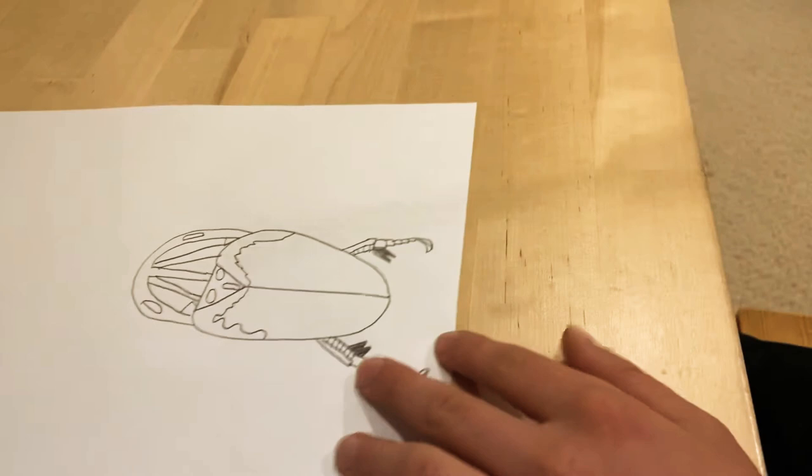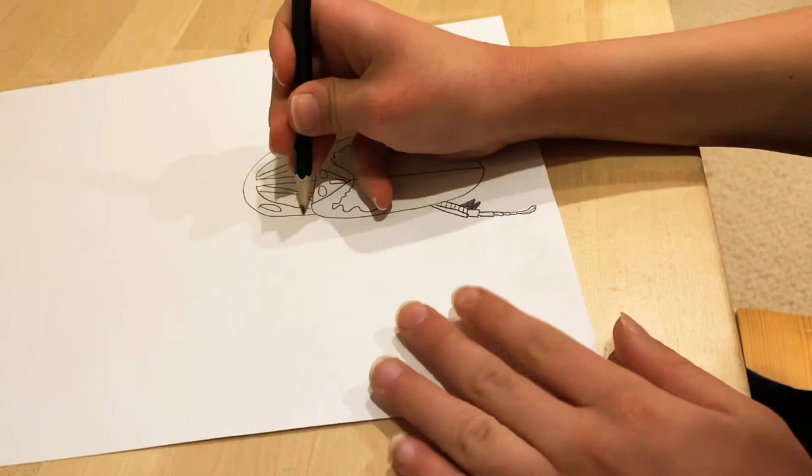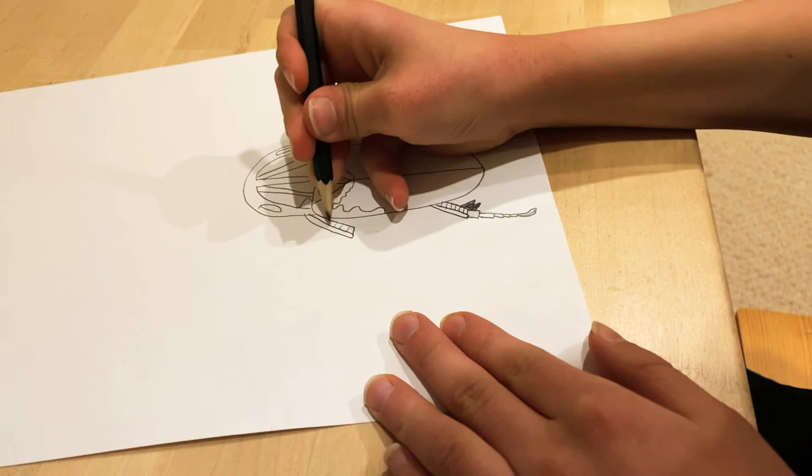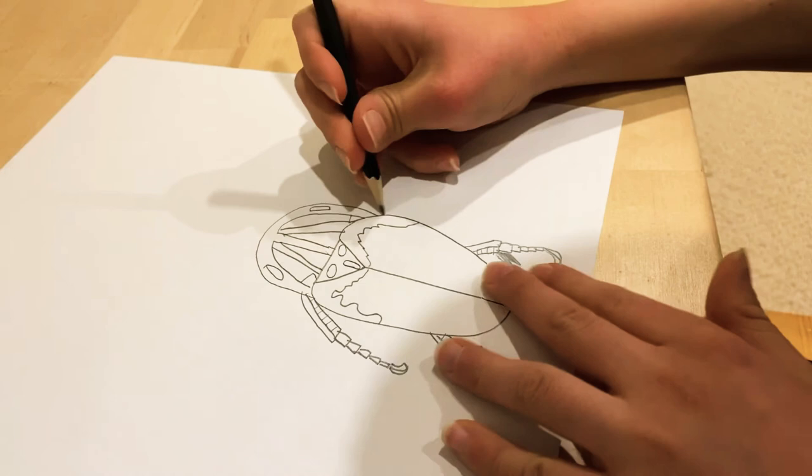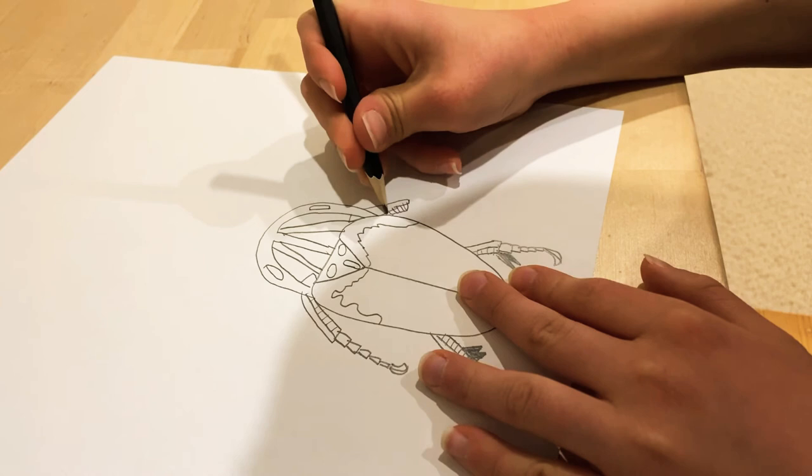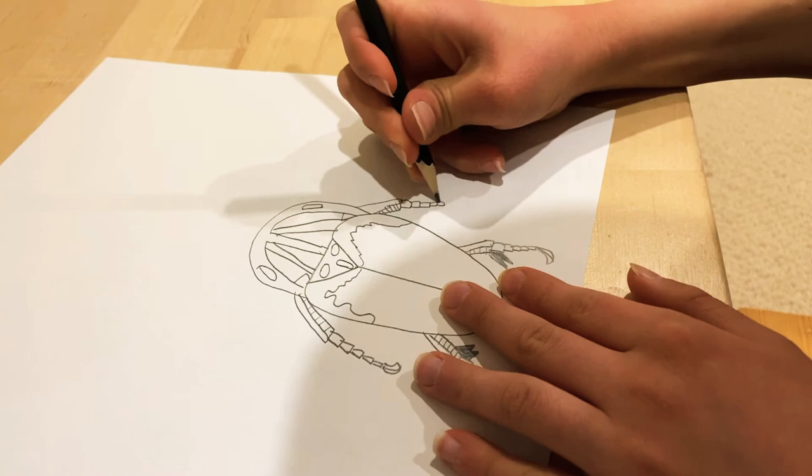Now, you are almost done. You just have to do four more arms and a head. So, you want to draw the same steps, exactly. And you want to remember, do five of these boxes. And the same thing with this one. And then, one, two, three, four, five. Like that.